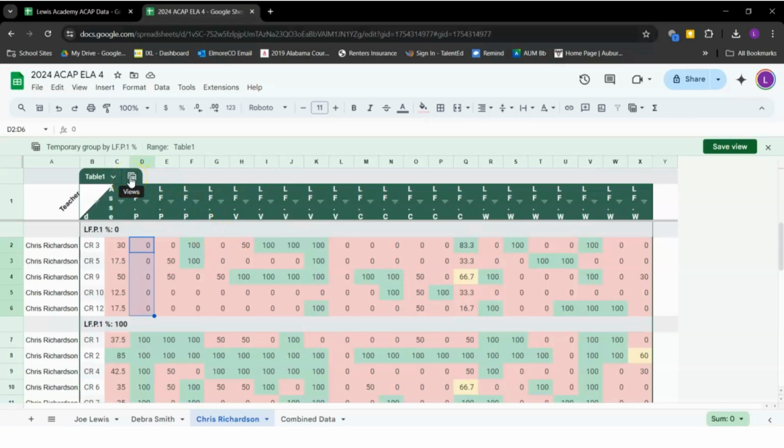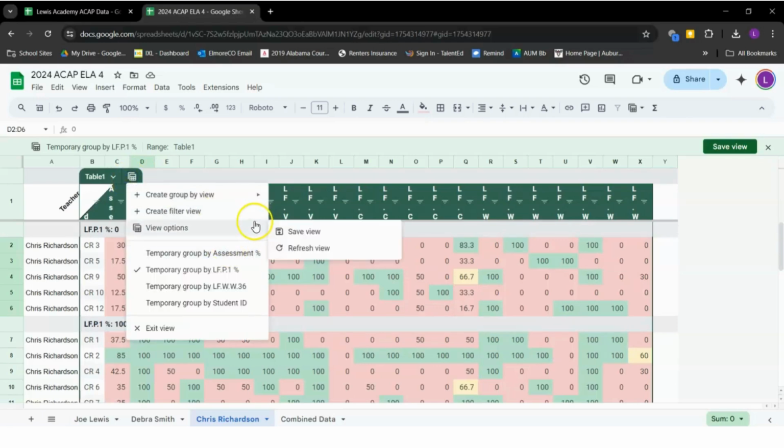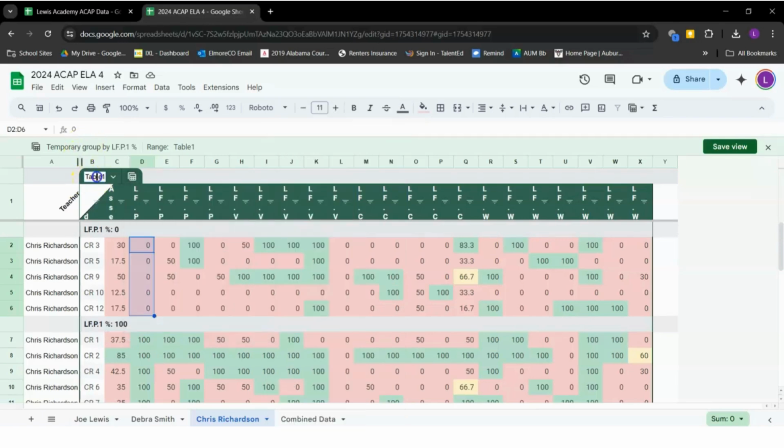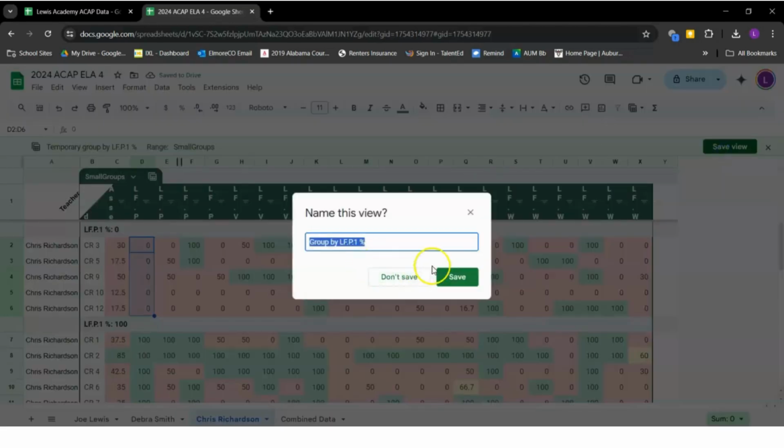It took 2 or 3 clicks to get there, and now you can save that view. You can rename this table. Maybe I'll just call that small groups, and you can save that.